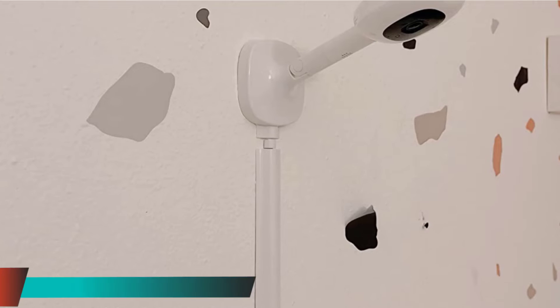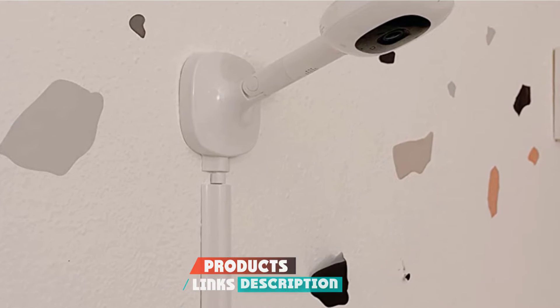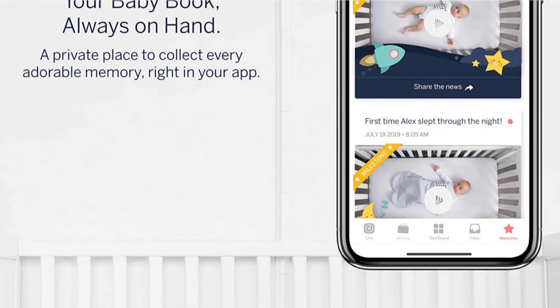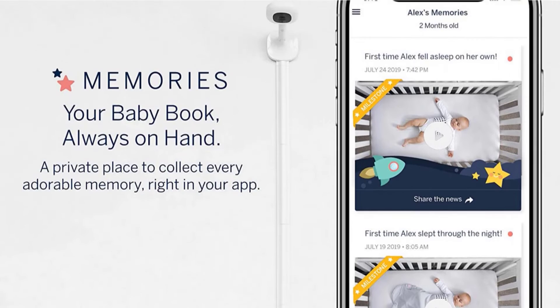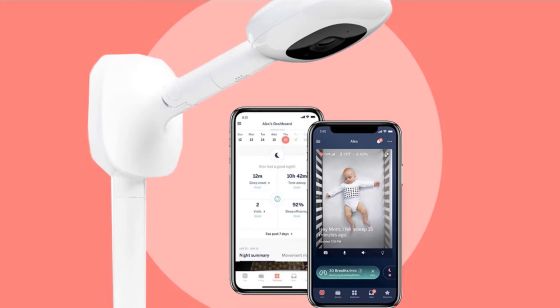The number 5 position is held by the Nanit Pro Smart Baby Monitor. The Nanit Pro is a Wi-Fi baby monitor with movement monitoring capabilities designed more with nurseries in mind than much of the Wi-Fi competition. This camera is easy to use, connects via the internet virtually anywhere, and has many baby-centric features such as a nightlight. The Nanit Pro is one of the best options for parents looking for a monitor designed especially for babies rather than a repurposed security camera. It includes sensors for temperature and humidity, a nightlight, and some nature sounds or white noise.